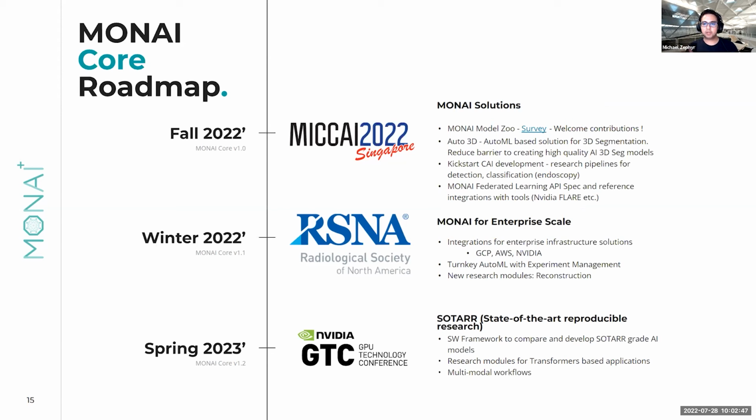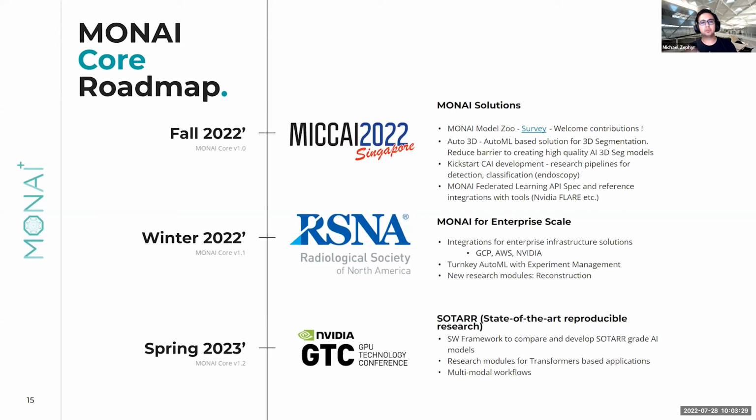For MONAI Core, we talked a little bit about the MONAI Model Zoo. There's that survey. I'll link it again afterward as well. I encourage you to take the surveys and look at the discussions that are out there already. Contributions to the Model Zoo: if you fill out that survey, we'll reach out to you if you're interested in getting a model that you're working on into the Model Zoo as a MONAI bundle. But we also have things around AutoML, creating a more turnkey AutoML solution, making it really easy for you to get started with AutoML-based solutions. And then, again, things around Kai. So what does it look like to develop things around endoscopy? And then we'll also talk a little bit more about federated learning and integration of federated learning.